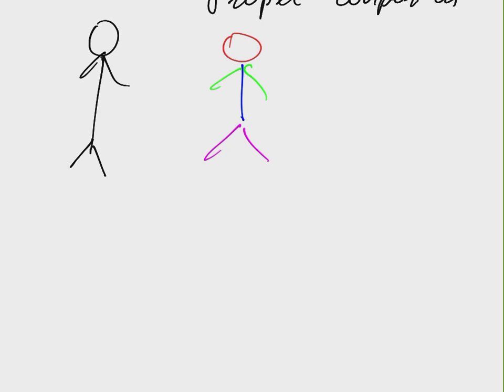But we have very improper composition, because we have, let's say, our transport part.